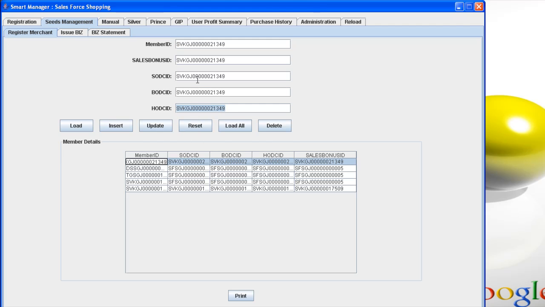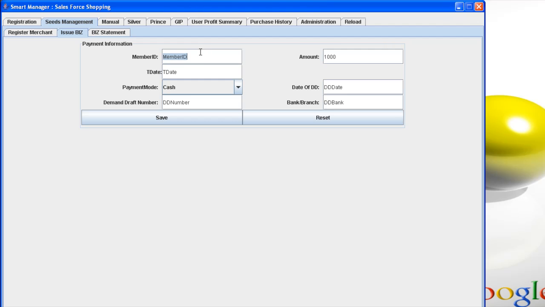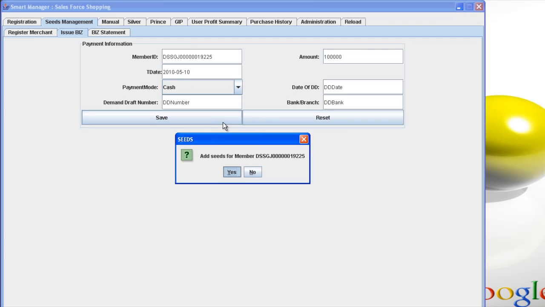Now this is the form by which we issue the sales limit. So this is the vendor, he wants a sales limit of 1 lakh rupees. So basically sales worth 1 lakh rupees. So here I have to basically issue BIS. So I change it to 1 lakh. Okay, I am receiving it in cash. I click on save. It asks me for confirmation, and so the BIS are issued, and that can also be rechecked over here.